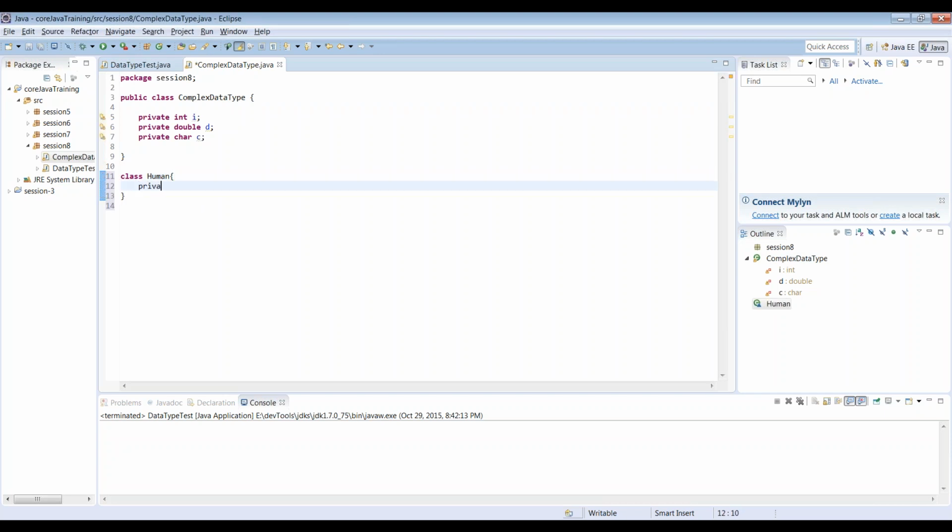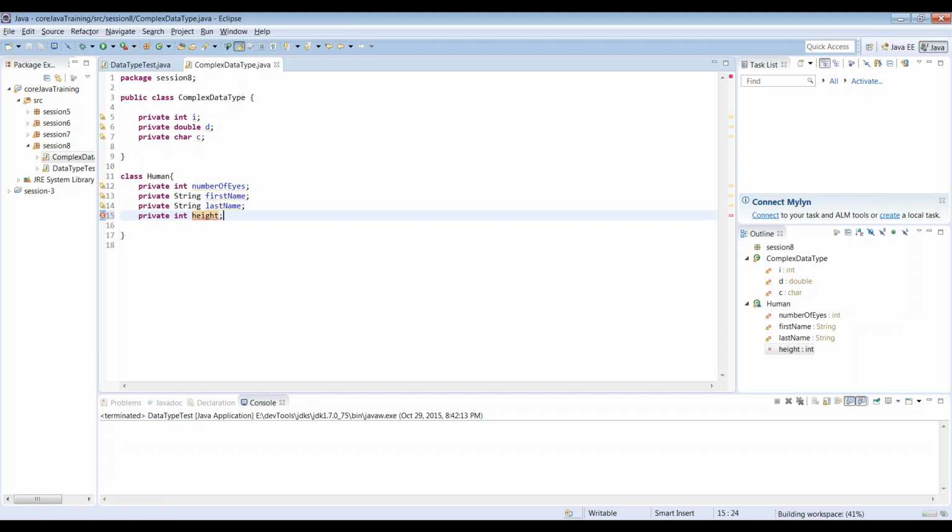It will have a string, an int, and you can go on adding these things, like height.